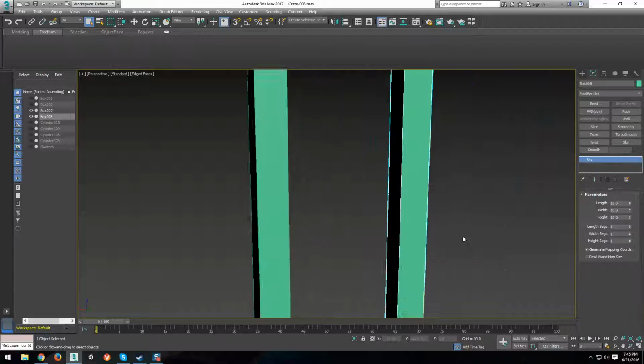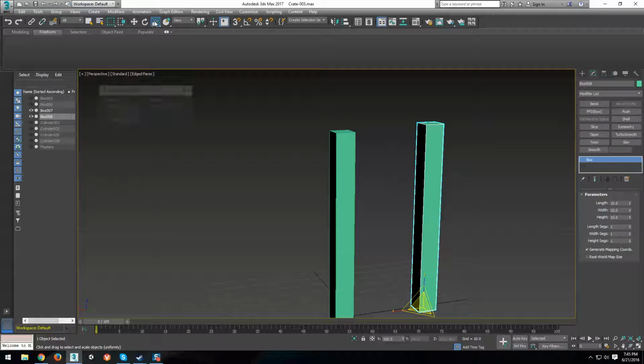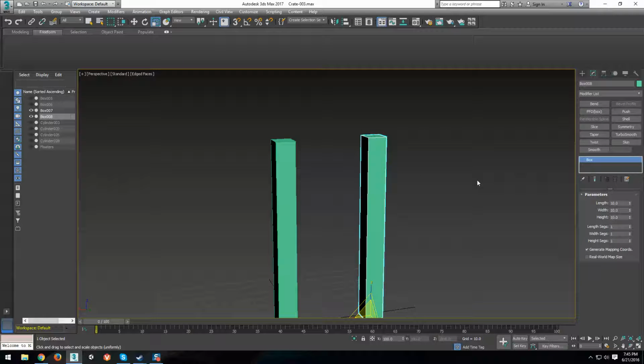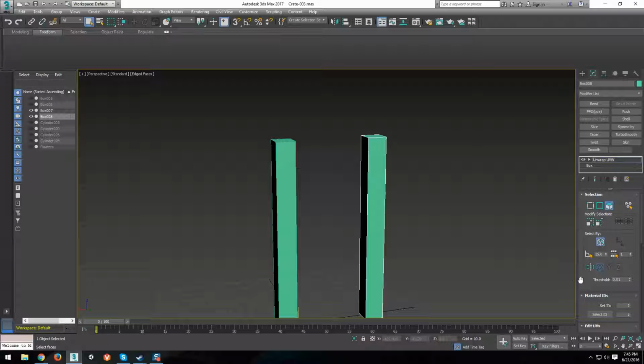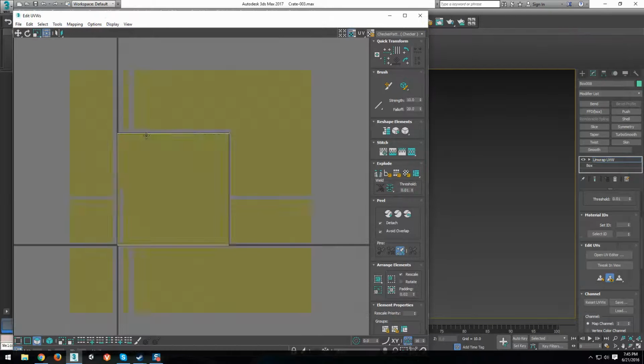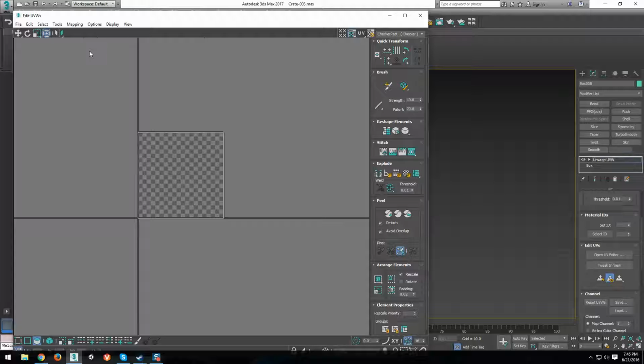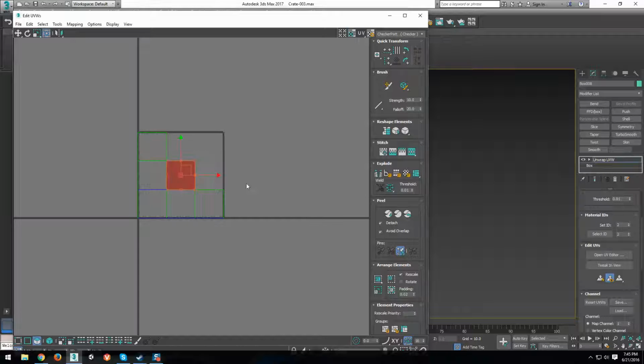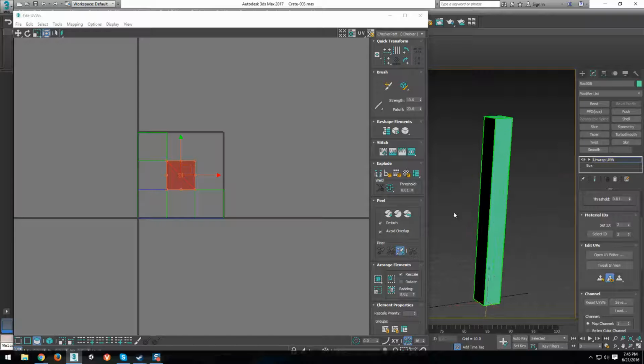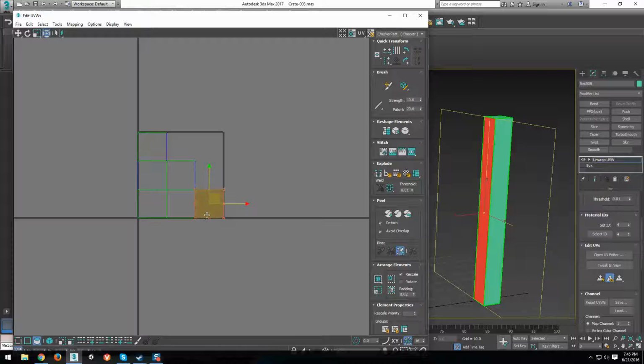Now let's take the one that was scaled. Let's make sure it's scaled again by 1000%. Let's do the same thing. I'm going to throw an unwrap modifier on there, so I use my shortcut and open that up. It starts off the same, squares, no big deal. Now we go to map, flat map. It made all of my faces boxes. So even though that face there is super long, when I flat mapped it, it made it a box.